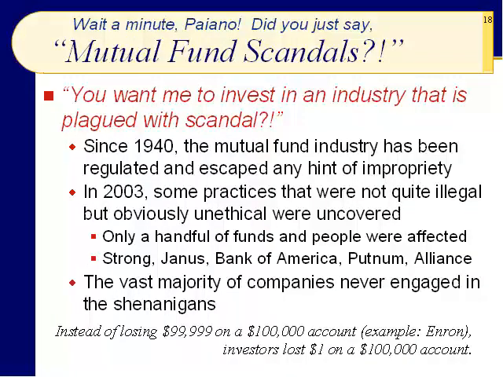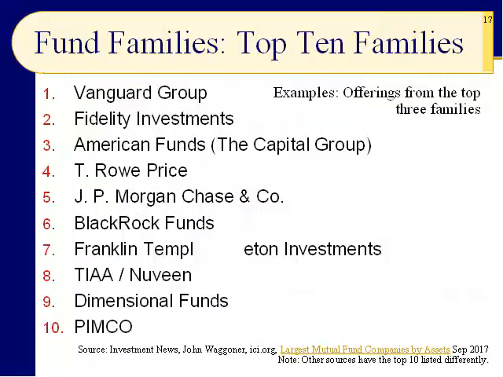Slide number 18. Oh, by the way, I forgot to add. Because of the mutual fund scandals of 2003, there used to be about 2 or 3 companies that were kicked out of the top 10. Who are they? Janus, Alliance. Who was the other one? Putnam. Yeah, okay.